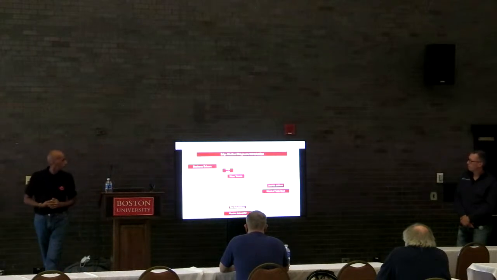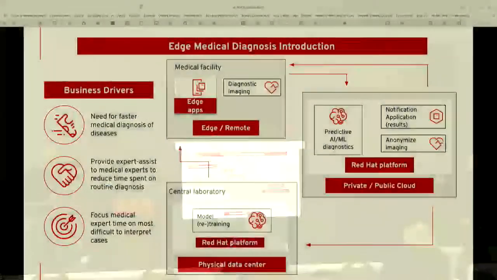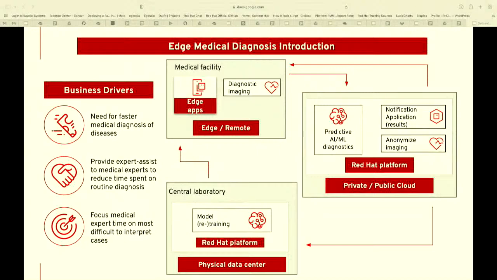This one is medical diagnosis. Same idea, right? You have image processing happening on the edge side. In this case, it's a hospital. You are taking an X-ray, and the traditional model is you're sending these X-rays to an expert somewhere, and then the diagnosis comes in. Then you do the next thing, schedule. You talk about thousands of these X-rays being taken. There's a time lapse between the X-ray and when the results come in to the actual doctor telling the patient, hey, this is the diagnosis.